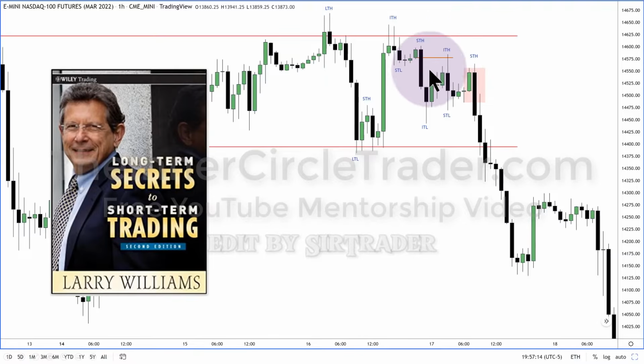So if we have an imbalance that's rebalanced and we have an intermediate term high, shouldn't an intermediate term high have a lower short-term high to the right of it and a lower short-term high to the left of it? Yes. What I discovered in my own study, the idea of an intermediate term high not being higher than the short-term high to the left of it or the short-term high to the right of it. In other words, it's going lower. An ideal scenario should be this high should be above both short-term highs, but it's not.